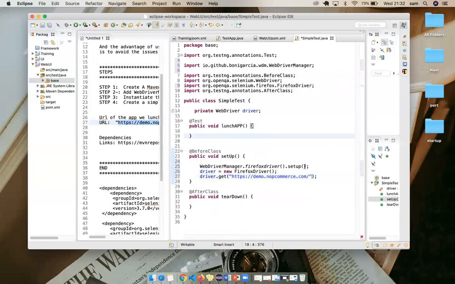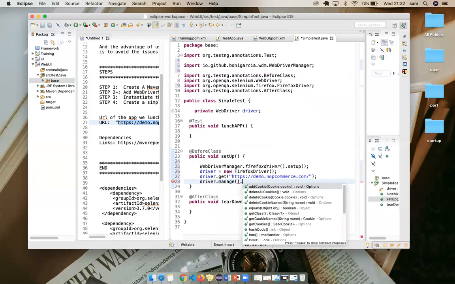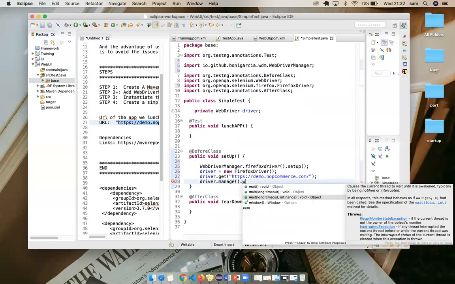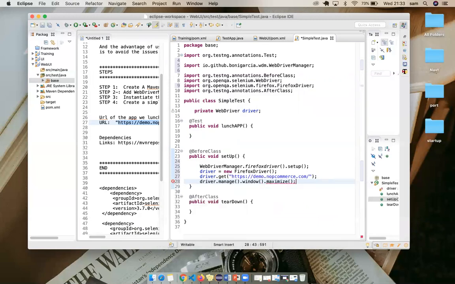Let me reduce this. So now next we call driver object driver.manage().window().maximize(), to maximize the window.